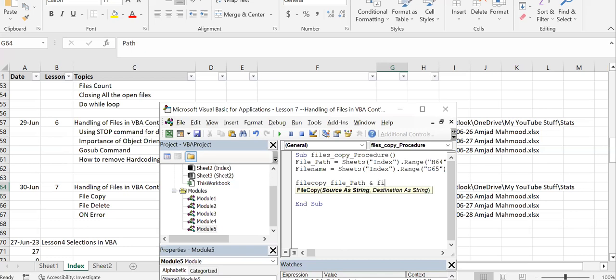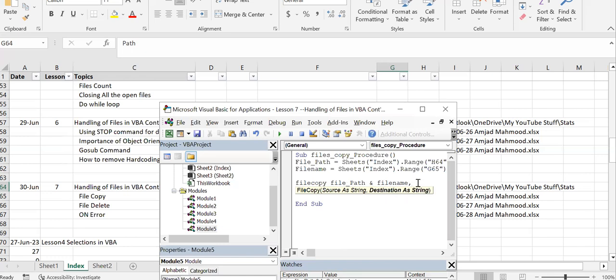File name, right? So if you see this, as soon as we press comma, it will start suggesting that this is the point where you need to mention the destination.